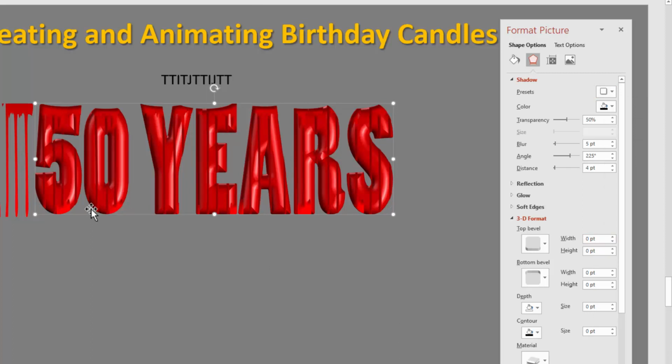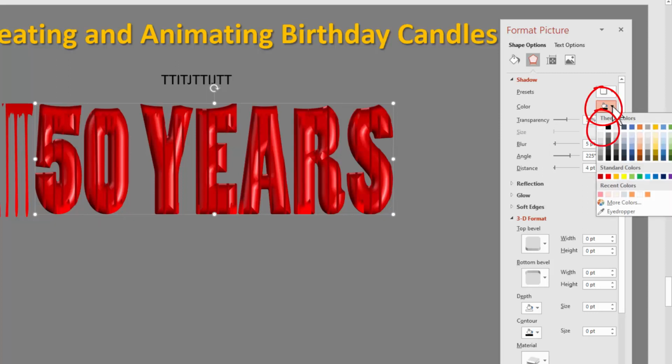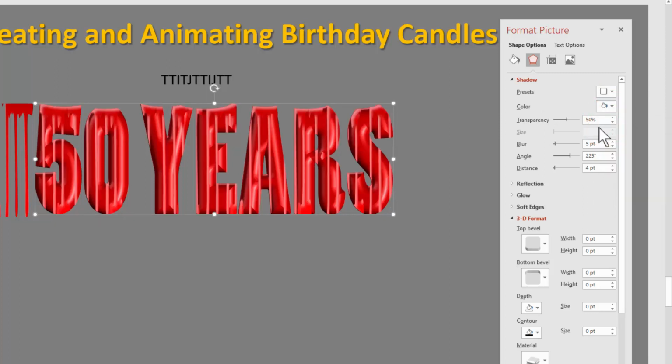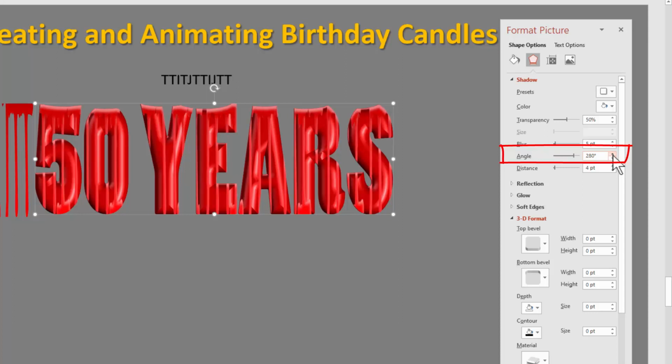Again, it looks a little bit 3D, but it's too dark. So the default color is black. We're going to change that to white. And we get something like that. Now we have some parameters to play with. For example, we can change the angle. So if we're not happy with the angle, we can spin this and change where the light source is coming from. So we can just keep playing.